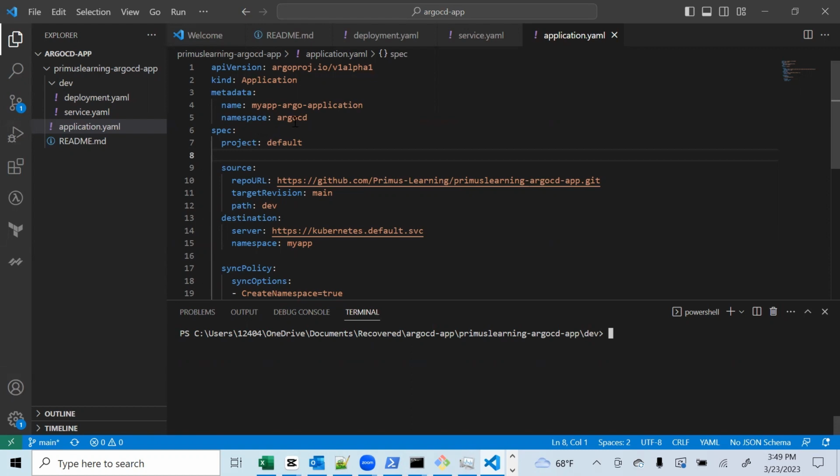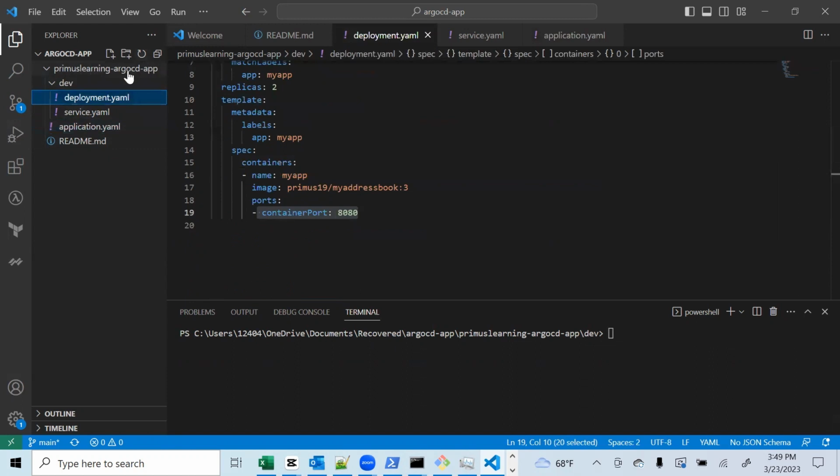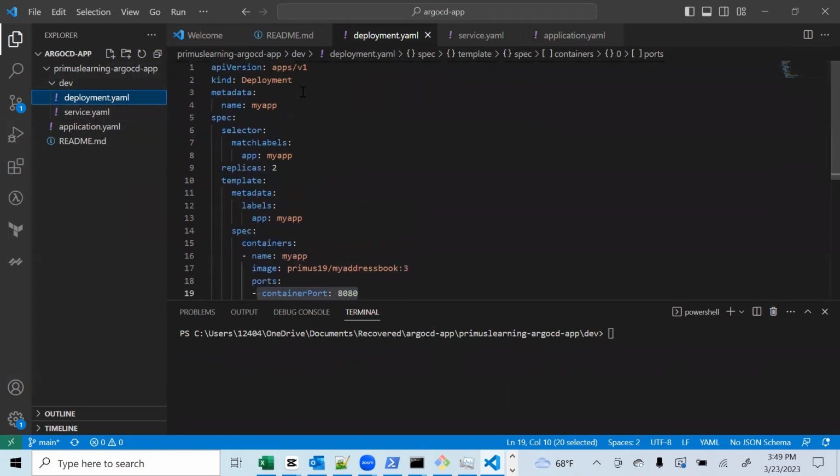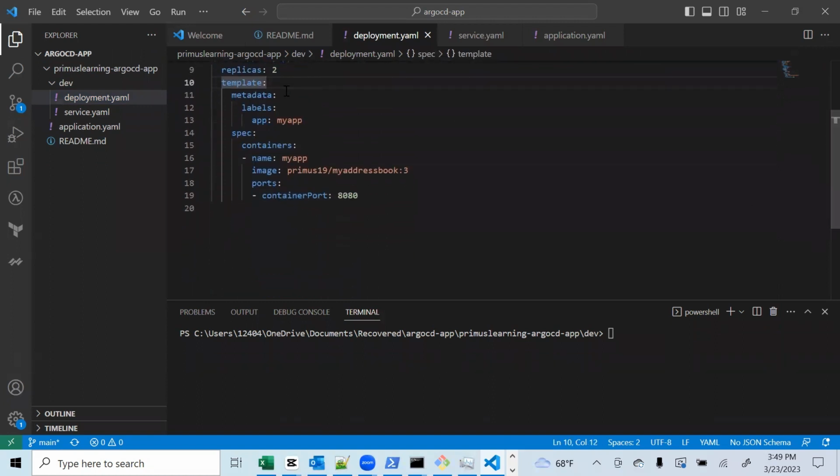So this is what we'll do, explain what is happening here. So this is my repository. You can see this is the repository we just saw on the terminal. And there are three files in here, right? So we have the deployment file. First of all, we have the repository name. We have a directory called dev, and we have two files inside. The first file in here is called deployment.yaml. It's a deployment file, and the API version here is apps/v1. The kind is deployment. It's just the metadata. The basic things, the match labels is my app, and the replica sets that we want is two of them. So we're defining two there.